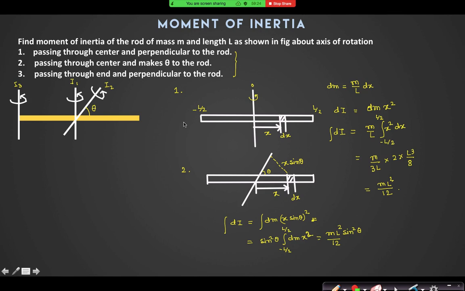Have you got it? So why have you taken x sine theta? Because moment of inertia is always calculated by the summation of dm r squared. If you remember in the slide, I have mentioned that here r is the shortest distance between the axis and the point. What is the shortest distance between the axis and the point? If you draw a perpendicular, then only you will find it. Yes, sir.